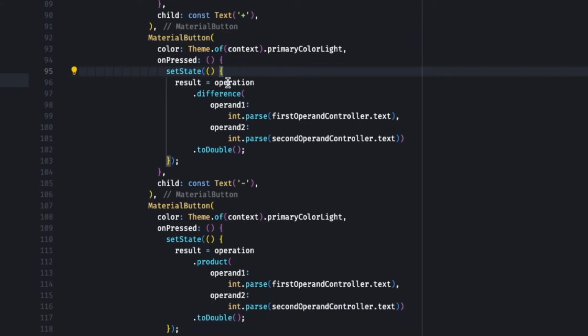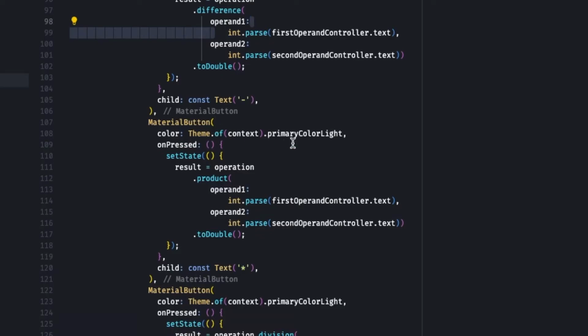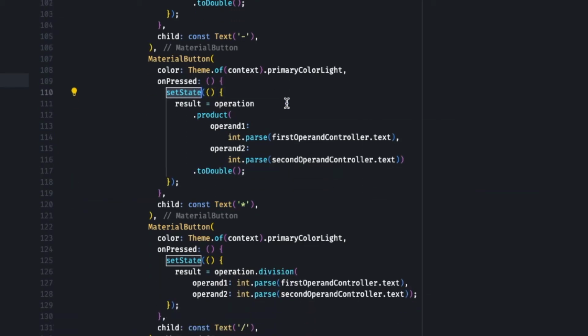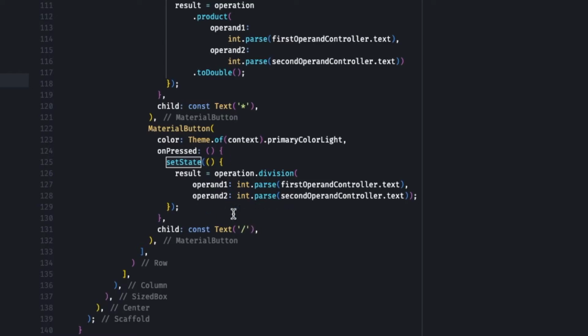SetState, result is operation of difference. Since this is minus, we are finding the difference between the first operand and the second one. Both are integer parsed. And third is the material button for the product, or multiply. Operand 1 is received by integer parse, operand 2 as well, and toDouble. All right, and we are calling setState. And fourth is the division. Since the division method itself returns a double, we don't have to write toDouble over here. Otherwise, everything is the same.